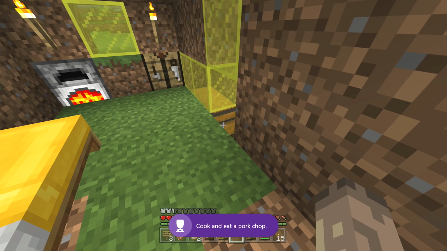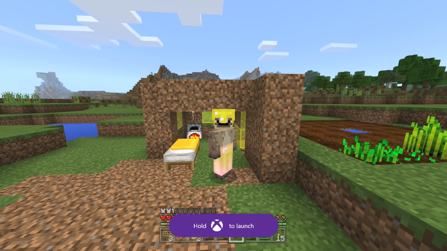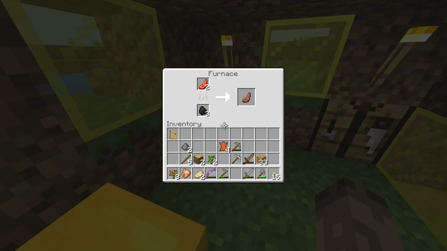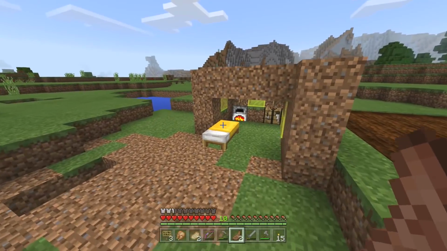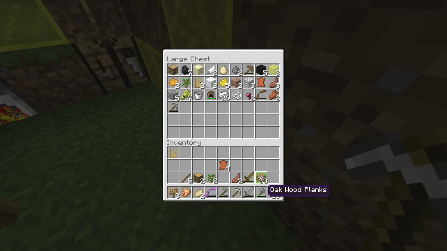Pork chop. Oh my god. Well, that is a really hard achievement to get, right? Wow. You can tell I've only been playing this on creative. And obviously with add-ons and cheats and stuff. I mean, that just shows that I don't really play survival very often. I may as well just get rid of that. Pointless.